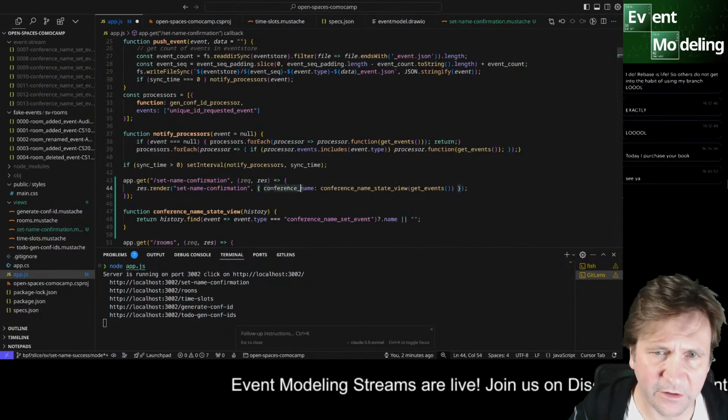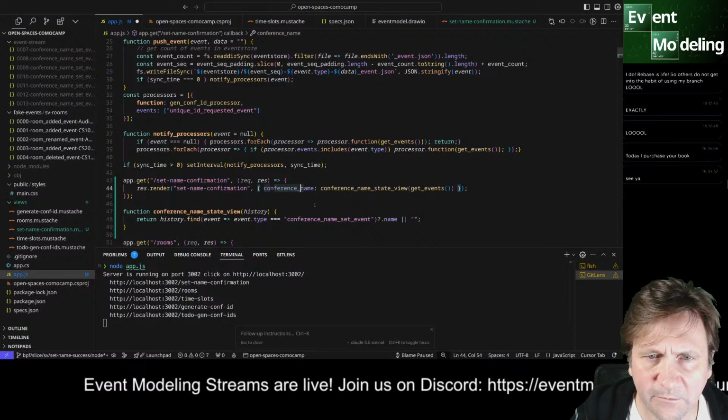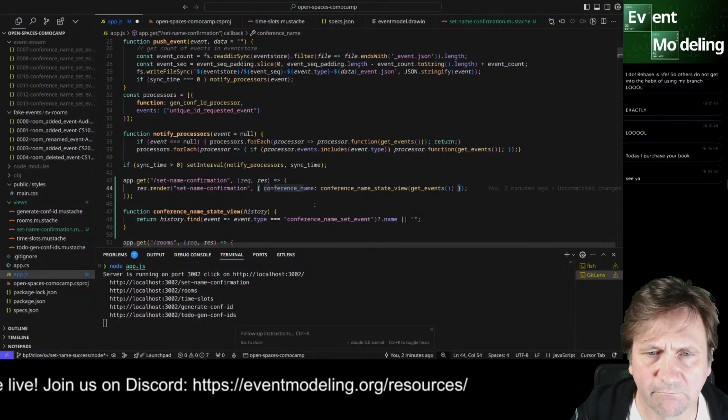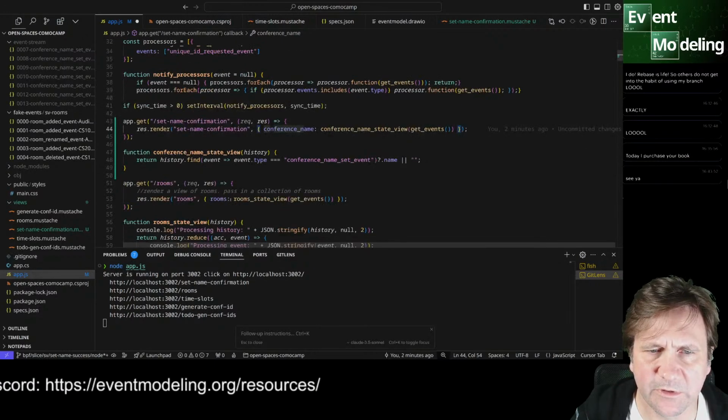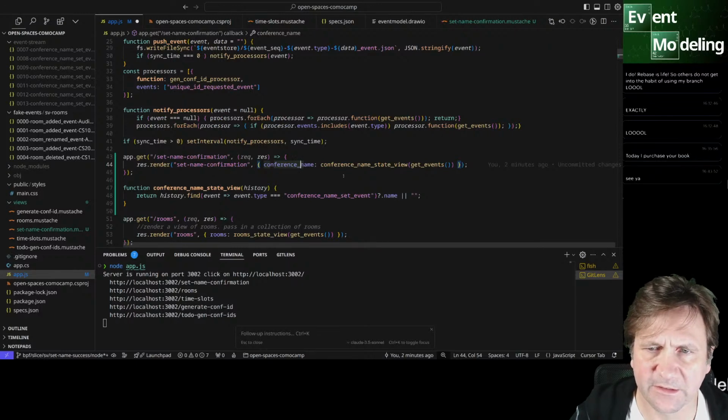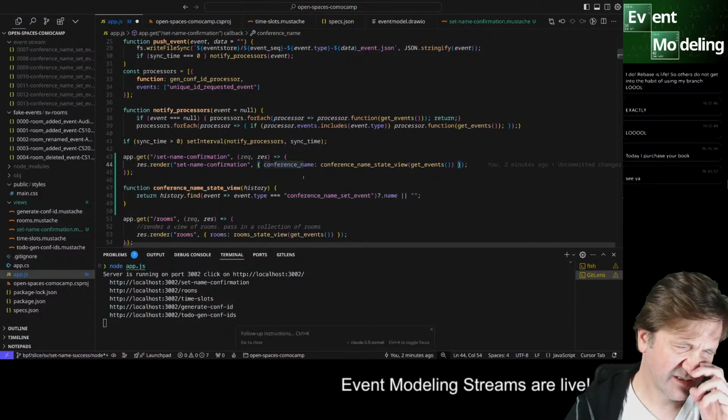So if this conference name, yeah, because the other one was rooms, and then in rooms we were going over, well, we'll see. That has that. Find the event. Okay.